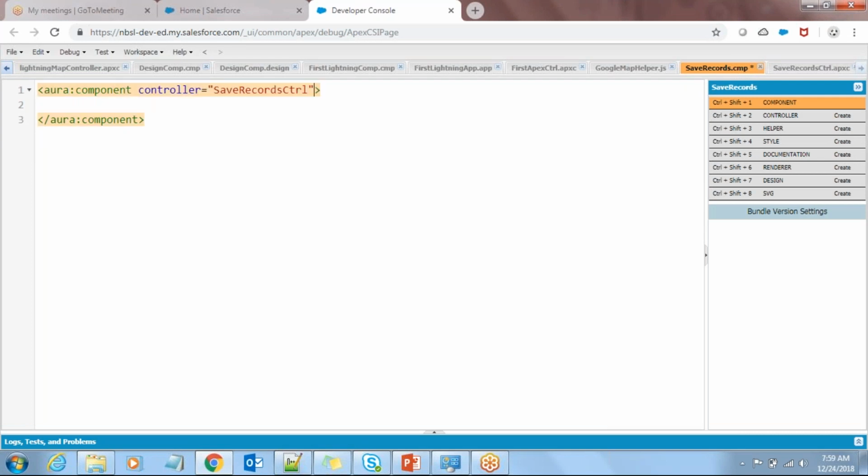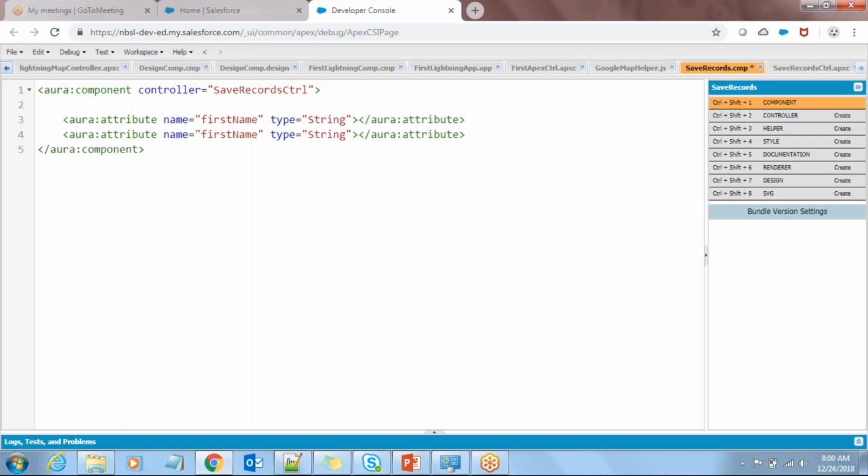Controller equals the Apex class name, or attribute name. Let's say first name, type is string, last name.